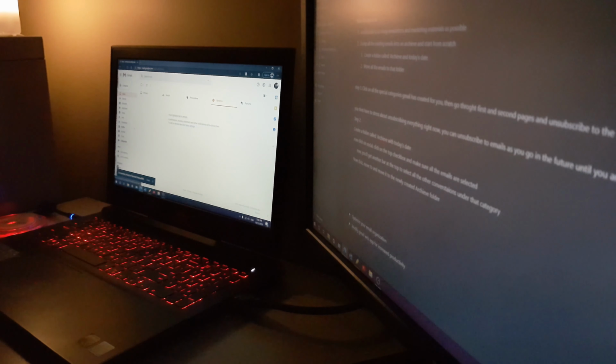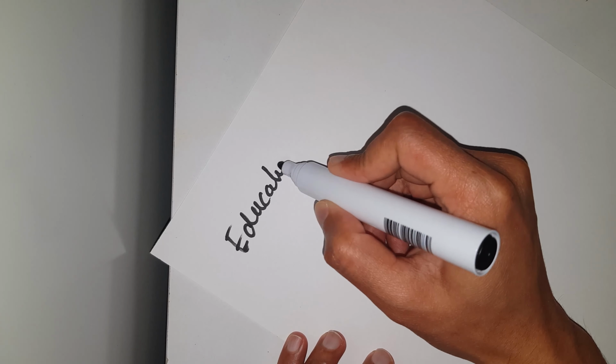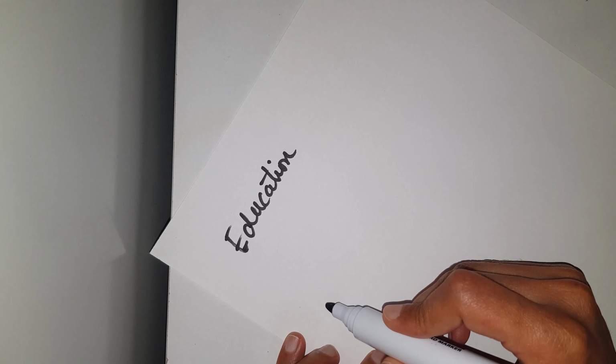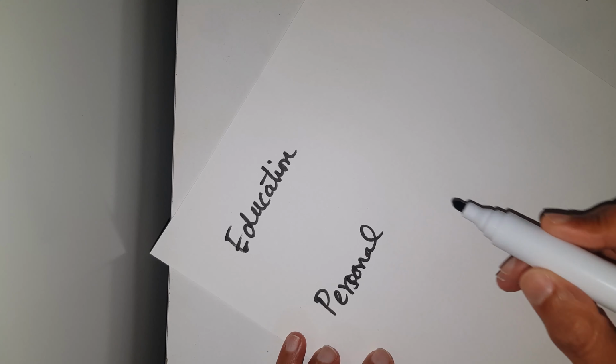Now that all the old emails are out of the way, we want to make a perfect organizing structure for future emails. Now this part is a little dramatic. I've modified the PARA method, like para method, and gave it my touch. I'm creating 4 broad categories. They are education, personal, finance, and work.